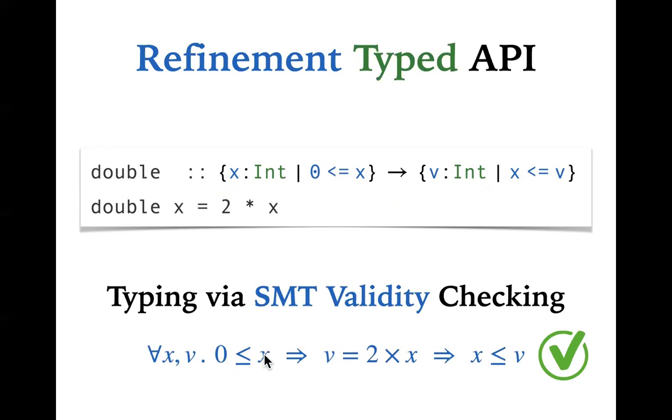The formula says if x is greater than 0, which you get from the precondition, and the value is equal to 2 times x, the body of the function, that implies that the value must be greater than x. Okay, so I don't want to get into the algorithms of this. That's somewhat outside the scope of this talk, but hopefully you can buy it when I say that you can take a piece of code that looks like this and crunch it into a logical formula that looks like that. And then you take this formula and ask an SMT solver, for all x and v, is this statement true? And the SMT solver will say, yes, it is true.